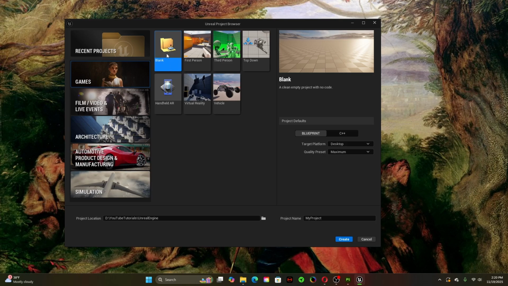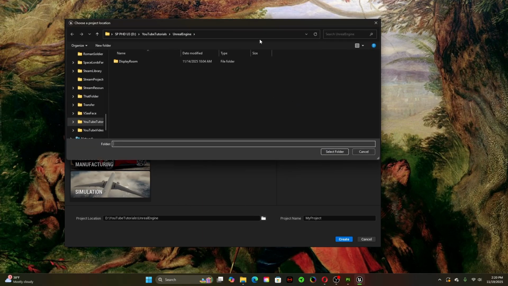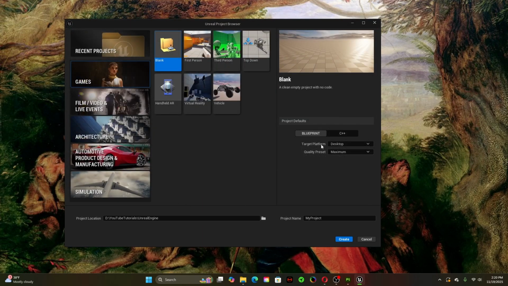And we're going to hit a blank one, since we're only doing this for the purposes of displaying art. Blueprint is totally fine. Desktop, totally fine. Quality presets, set that to maximum. We're going to set our location right here. I already have it set conveniently. Click on here and we can open the file browser.